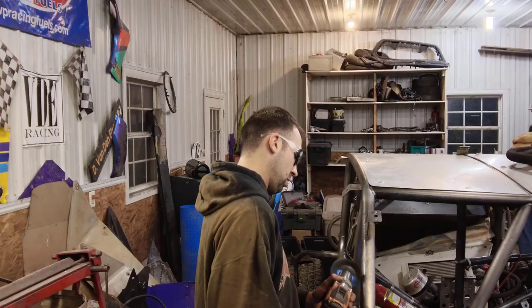But right now, I love seeing a bare chassis that's cleaned. I can check everything over just fine. Kind of going to go through the struggle of doing this, and we're going to clear it. It's not the most permanent solution for this, but overall it's going to work out well, and we'll be able to see any of the fatiguing and things of that nature. And then if we really have to weld through it, then we'll just go through and grind it.